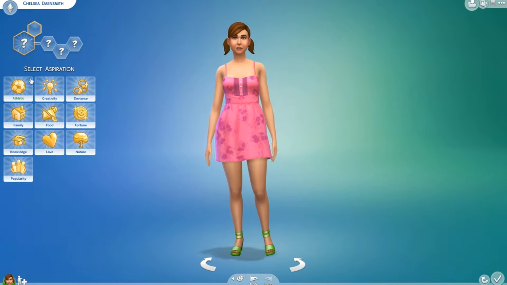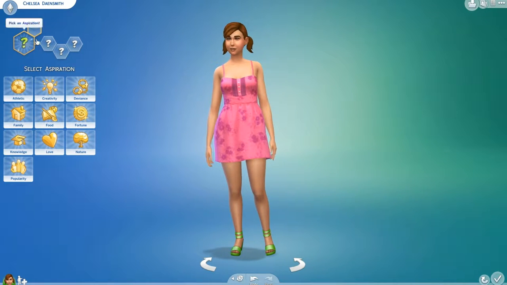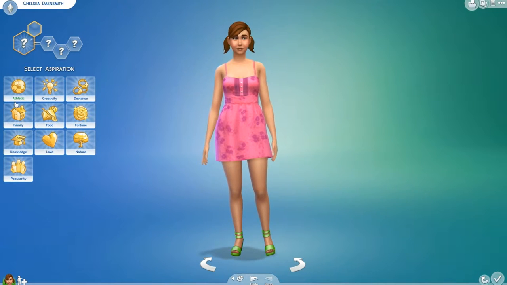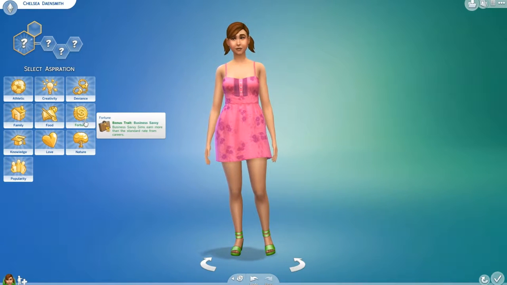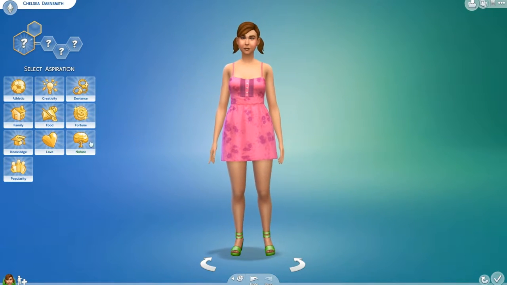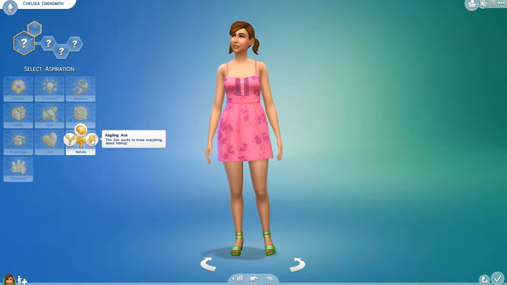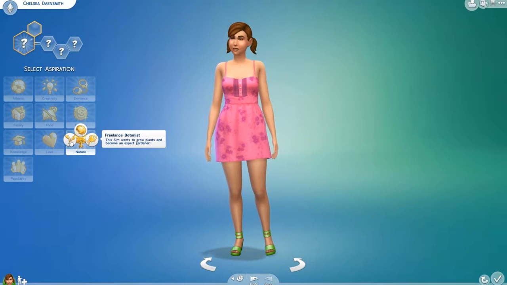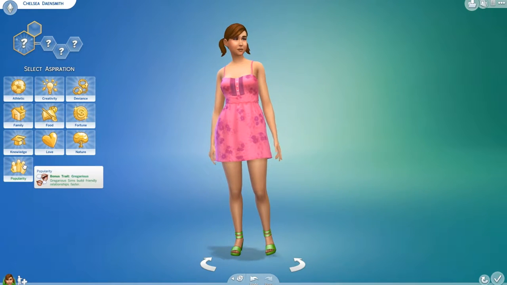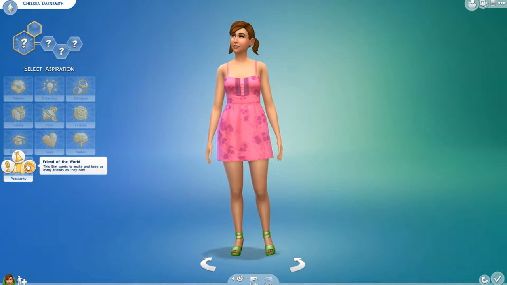Next, we have the aspirations. Now, I'm personally not a fan of aspirations. They had this in The Sims 2. It's not my favorite thing. I like the traits better, but this is a little bit better than a lifetime wish, because I don't know. I haven't really played much besides The Sims 2. I haven't really played much with aspirations, so we'll just do nature. No, never mind. Popularity, 'cause she walks like that, so that will definitely mean something. Yeah, let's do that.